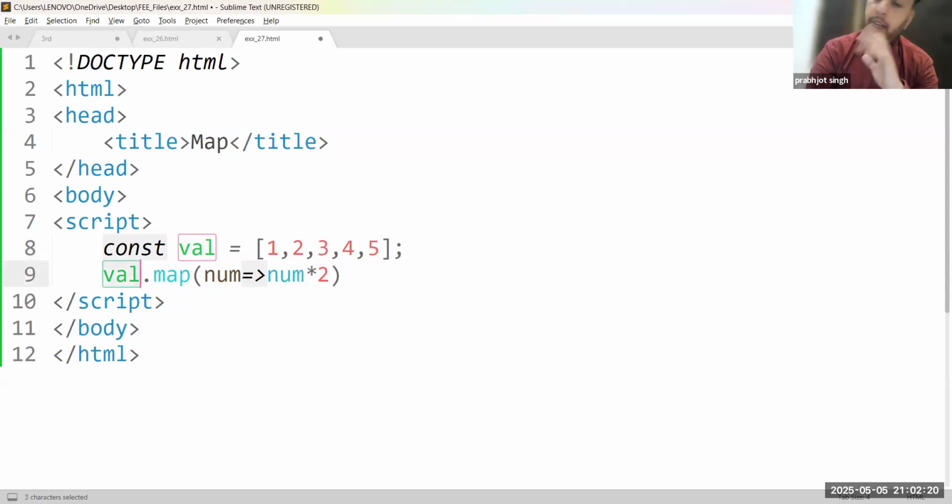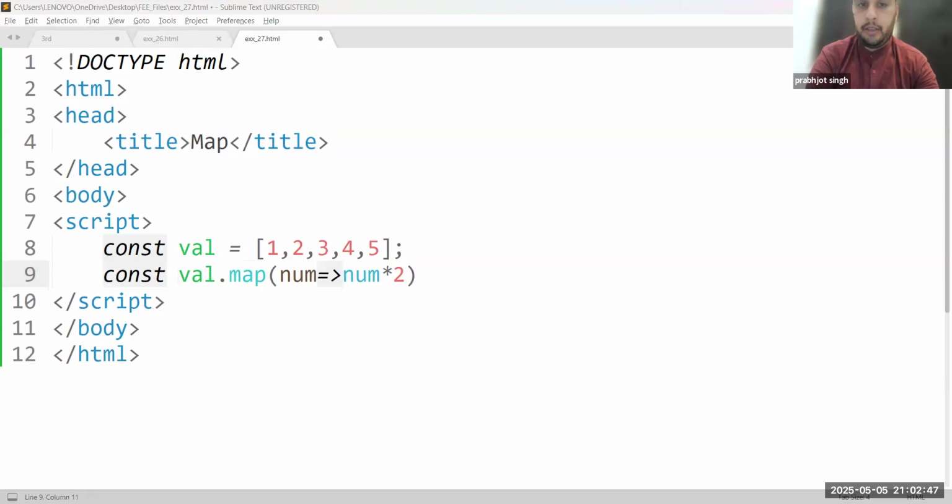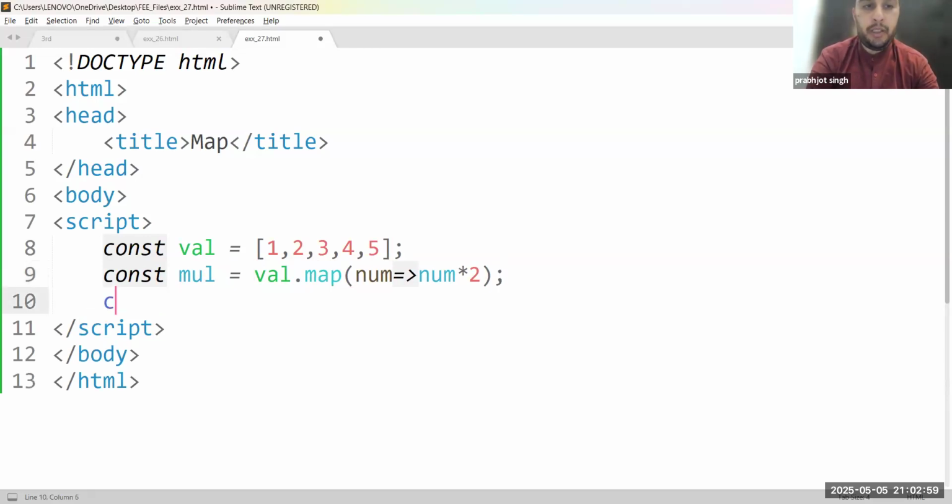It is going to automatically traverse each element of this array, take this number, like 1, multiply it with 2 and store it. That will again create an array, so obviously I need to create another array to store the data. Let's suppose I'll call it mul; any variable name is totally fine. Now I need to print with console.log and print this.